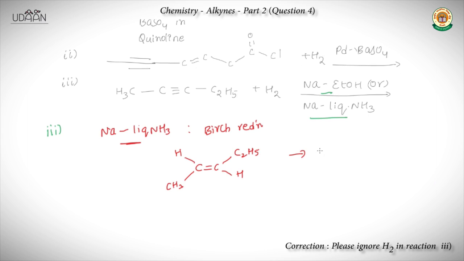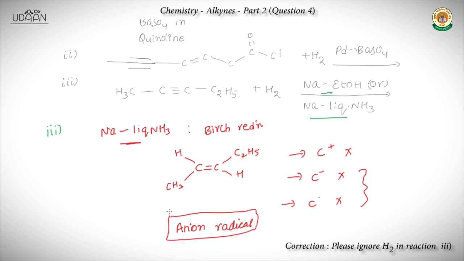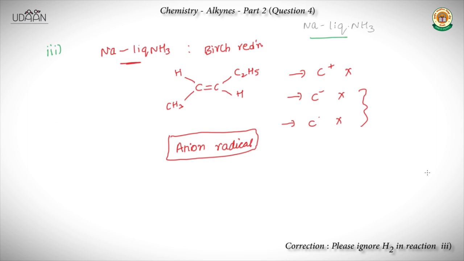It's neither a carbocation nor a carbanion, it's not a free radical. It is both carbanion and radical. We call it an anion radical. The mechanism is quite a complicated one, but let's try to attempt this. Let's consider an alkyne, say RC triple bond C R dash, and you have metal which is sodium, which gives Na plus electrons.